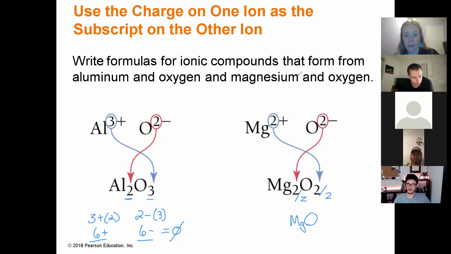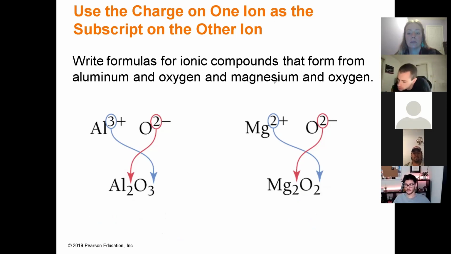So let's do a couple of these. Any questions on that? On why we're flip-flopping, on what we're flip-flopping? We're not taking the charge, we're kind of just ignoring the charge. We're just taking the number and dropping it down to the opposite guy. All right, leave you alone, polyatomic ions, for a minute.